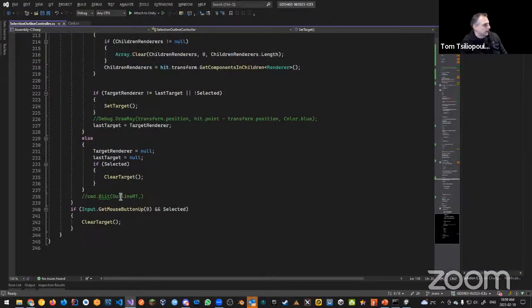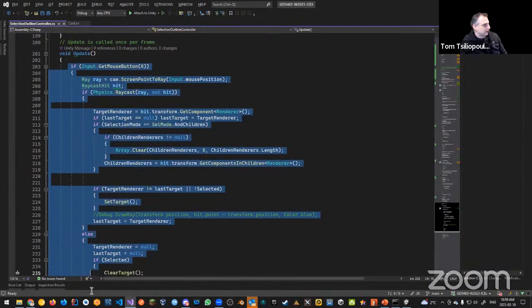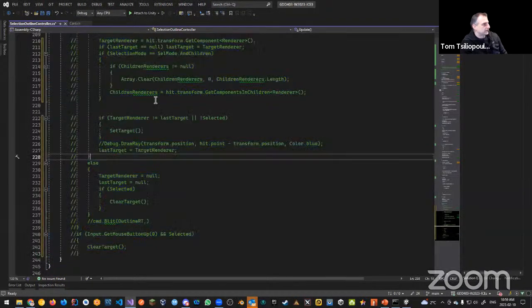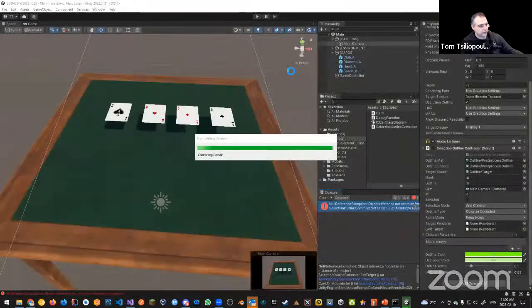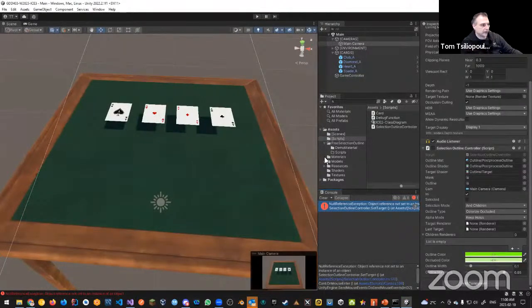Let's do this. Maybe this update method is colliding. I don't want it to collide, so I'm just going to comment it out. That's inside of the selection controller. I'm just commenting it out to make sure that there's no issues. All right, going back to this, let's rerun it and see what happens now, because now we can really be clear on what's happening. So run.